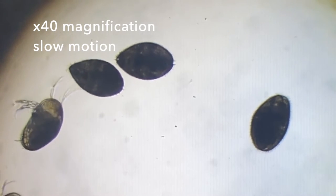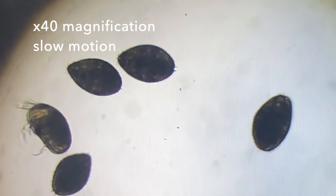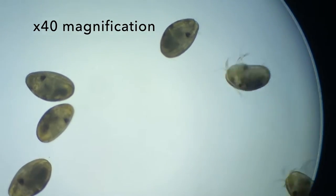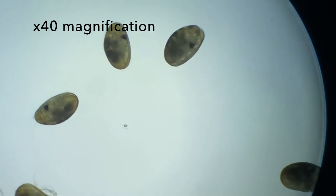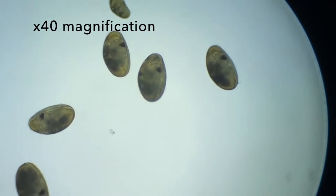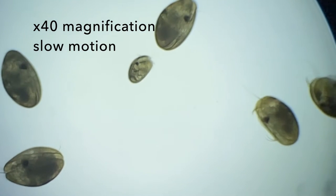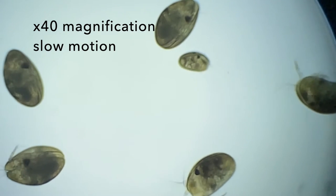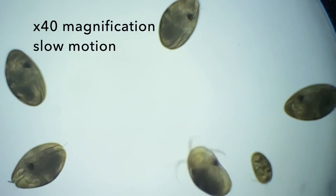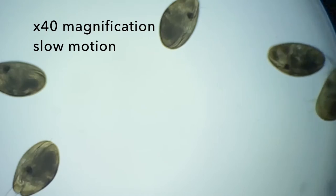That childhood experience with sea shrimp is probably what got me into fish keeping and aquarium-related stuff, so thank you sea shrimp. But the whole point of that story is that sea shrimp are extremely hardy — they can withstand climates and temperatures your fish cannot. Because of their dehydration-resistant eggs, it's extremely difficult to completely eradicate them from a fish tank. Your best bet if you don't want them is to get a micro-predator to hunt them down — not a permanent extermination solution, but a method of population control.